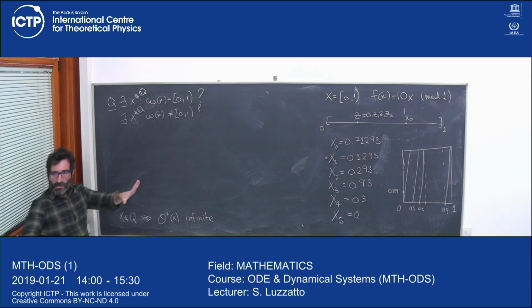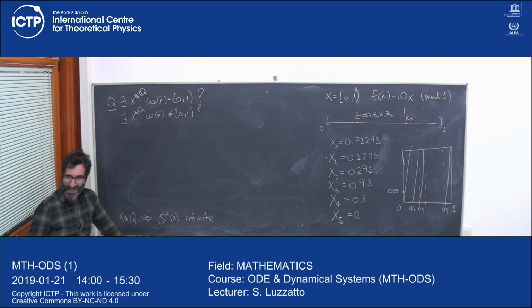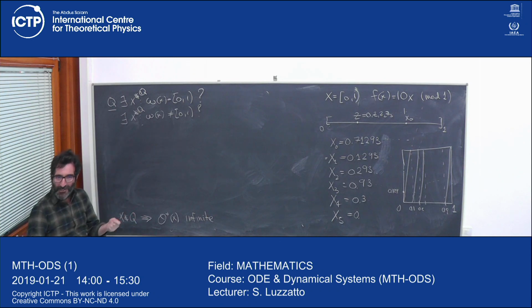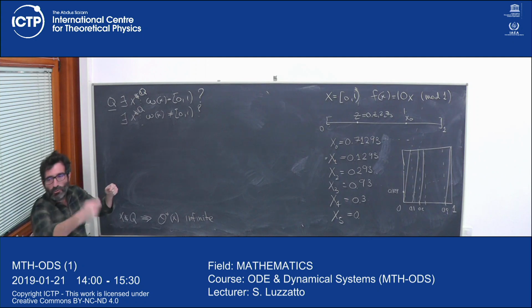I'm not going to look at the irrationals, okay? The rationals are obvious. They're either periodic or pre-periodic, so they have a finite omega limit set. They all have a periodic orbit as an omega limit set, if the point is rational, because either it is a periodic orbit itself, or it eventually falls onto a periodic orbit, so that's the omega limit set. If we take all the rationals, we can list them, right?